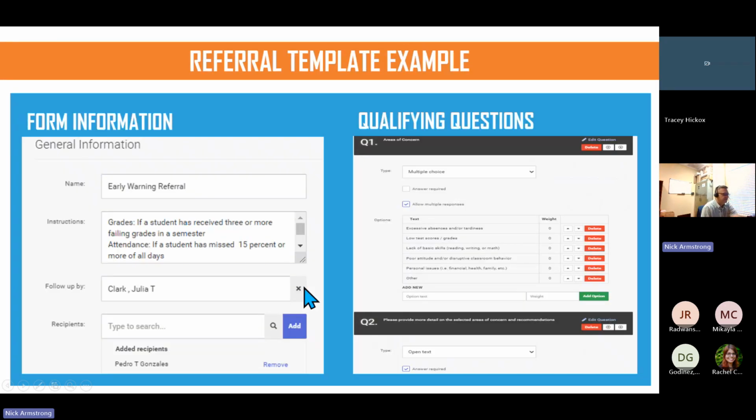So now the next part is filling out your questions. So here's an example of what that might look like. You have all your basic info in there for the form itself, and then we're going to go ahead and fill out questions. If you've ever done a survey in academia, it's going to be pretty similar. You can have multiple choice like we see at the top, or you can just have an open text field where they can fill in any information, and you can make those required or optional depending on what information you need to know when a student's being referred over to the center.